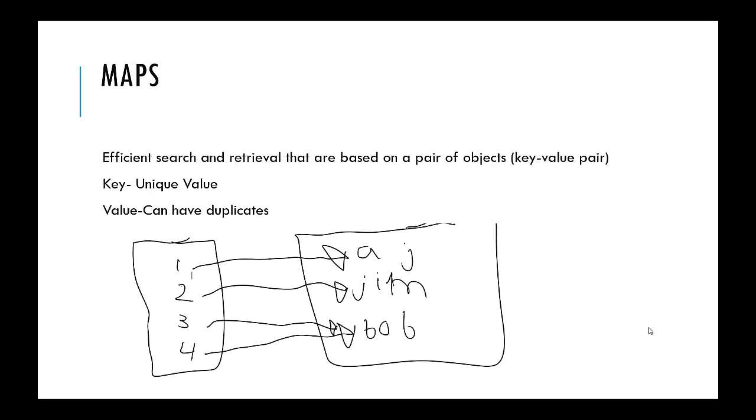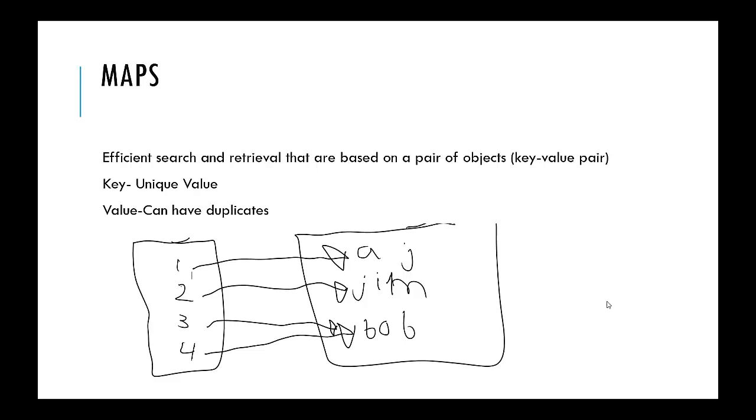Now, a map fits all the rules of the set, but instead of being able to only have one element in it, it kind of has a key value pair. So the key value pair is a very important function of the map. The key is a unique value which follows the rules of a set. And the reason there is a key value pair in a map is that it allows for great lookup and great removal, or great just finding of elements. The key is a unique value just like a set.